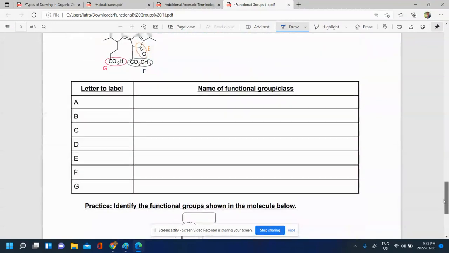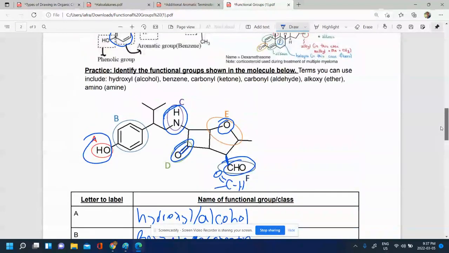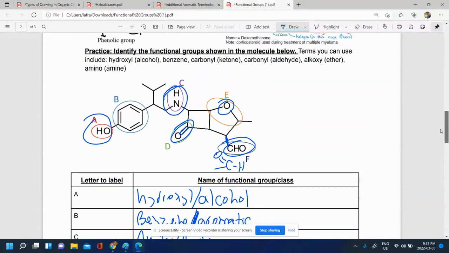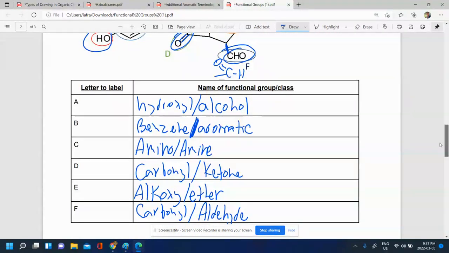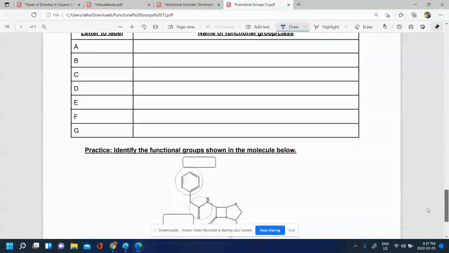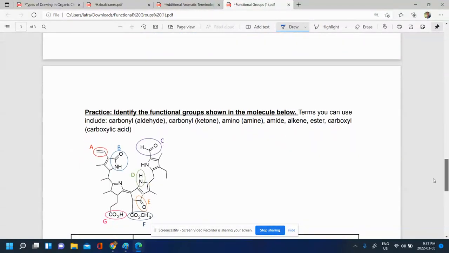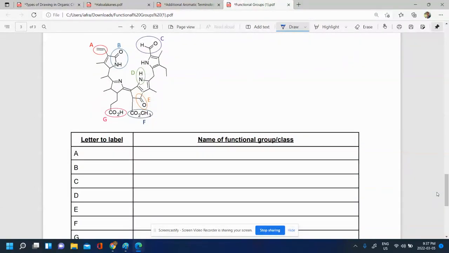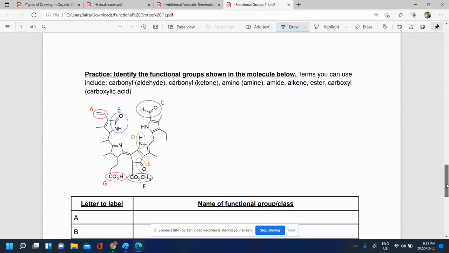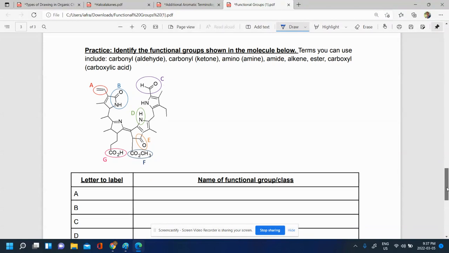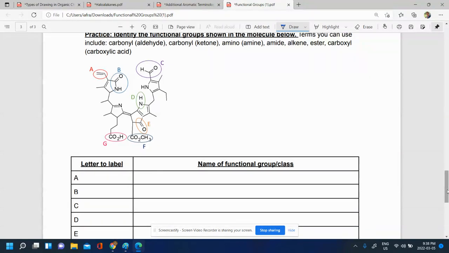So there we have named several functional groups in this big molecule, and we said what the class would be if they were the highest priority one there. And then here you have similar problems that go over the same approach. So let's try this one together here as well. So for A, it is considered a functional group. That's simply a double bond. So there we have a double bond.